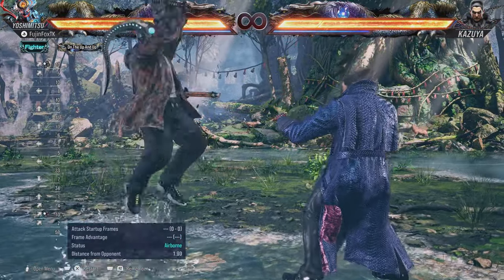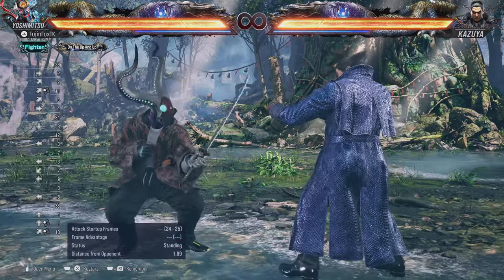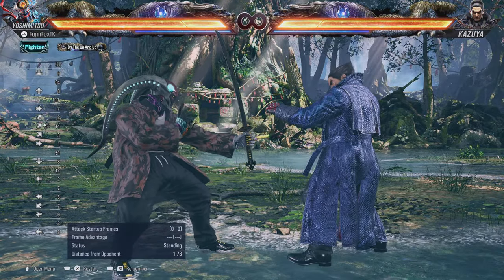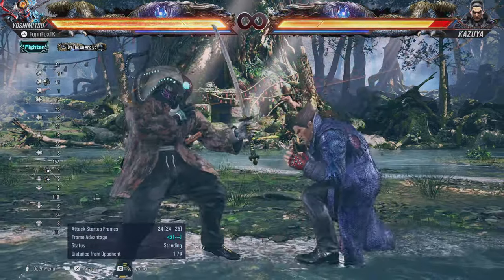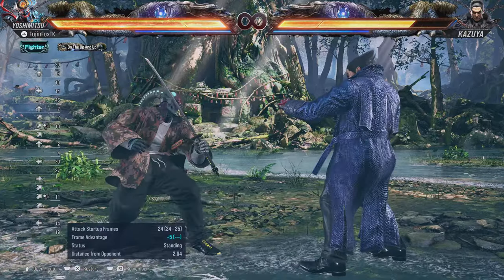I think this move really shines against Victor, right? Victor's doing down back four. If you guys are coming across a Victor and they're using a lot of their lows, down four, down back four, and they're trying to score those low counter hits, have this in your back pocket and be ready to throw this out.